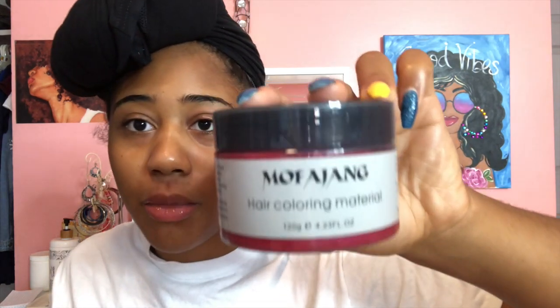And I just wanted to show you guys before I get into the tutorial or video, whatever you want to call it. This is the Mofajang. I don't know if I'm saying it right, but this is the brand I'm going to be using, and it's the red one. It smells like men's cologne, and this is the color. Okay, so let's get into this video.